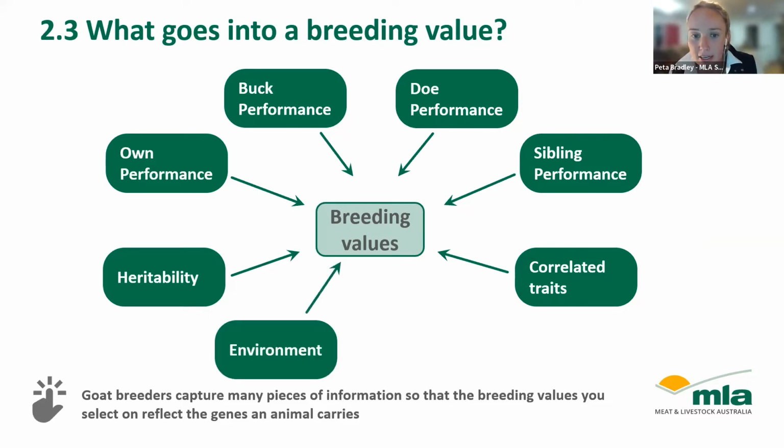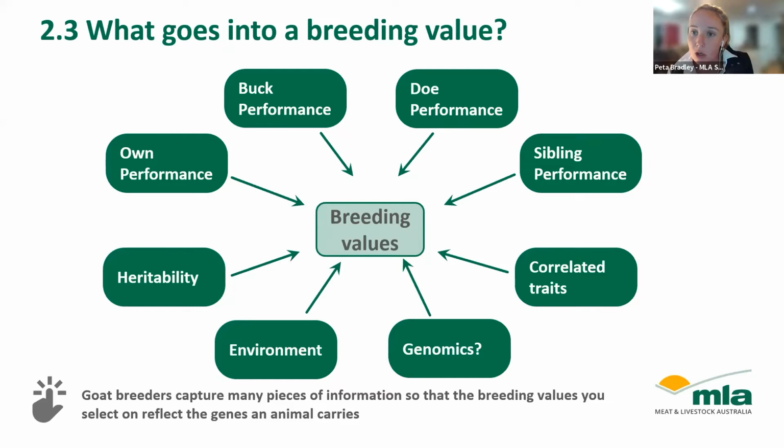Other things that we also consider is the environment that animal was raised in. So the breeders, or the seed stock producers, are supplying us with things like, who was this animal managed with? What animals can we compare this animal to? What are its contemporaries? And then finally, in the future, I think we see this already in our sheep evaluations, but genomics also comes in, and we can use that to help describe an animal's breeding values, but we need to do some more research and development and data capture to enable that. But that's an exciting area in the future.